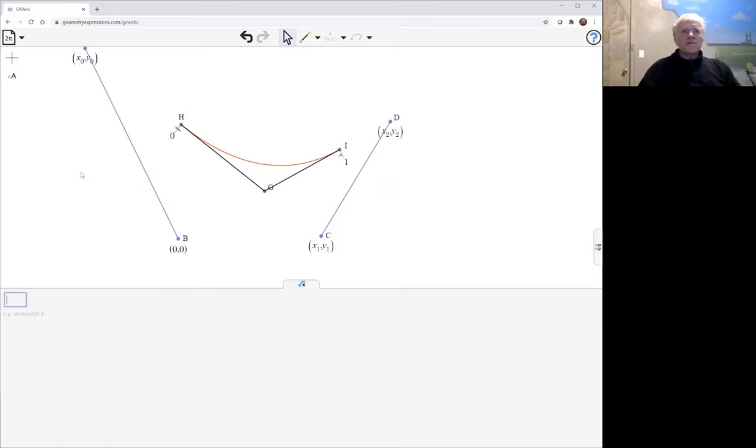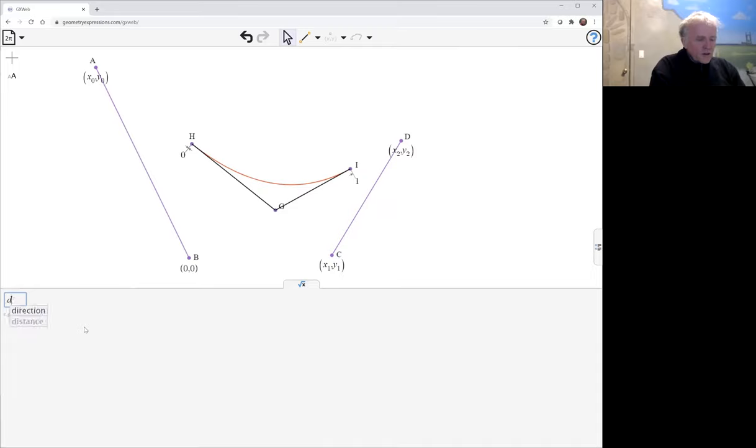So now what I'd like to know is how far along this line from A to G is H. So what I can do is, let's get the A in there, look at the distance. A to G over the distance. So that's not what I wanted at all. Let me get what I wanted. Distance from A to H. Now I need to be outside the parenthesis before I put my divide. Divided by the distance from A to G.